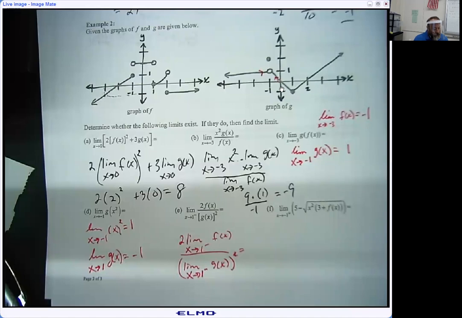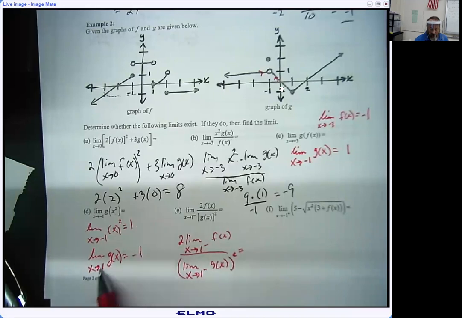Going to question number 6, which is the composition rule. So I took the limit of the inside guy, which I got 1, and then it says take the limit as x goes to that answer on the outer function. If that bothers you, welcome to the world. It bothers me too. It's okay. That I'm not going to die on.